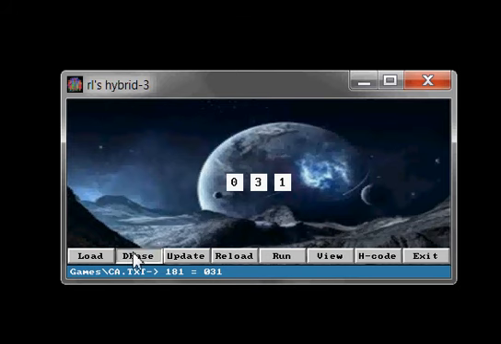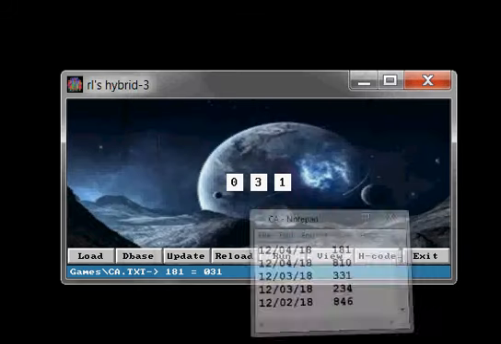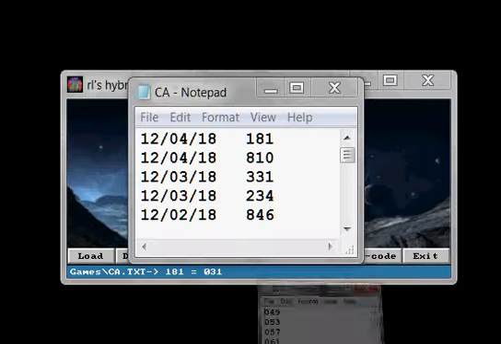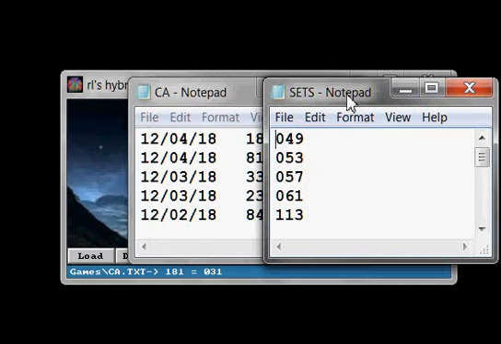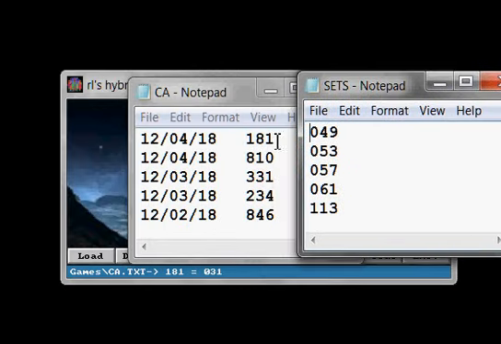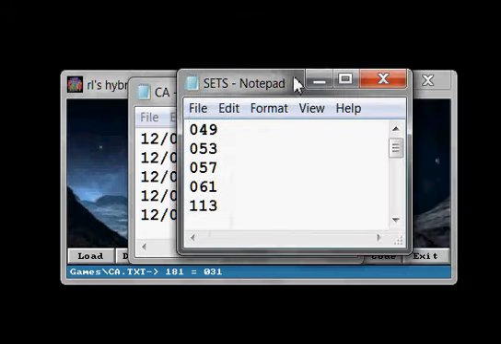We'll open up the database here, and then I'll open up the run file and the database. And now these are the lines that we just generated, and I'm doing an after the fact setup. So we were looking to pick the 181. If I scroll down through here, we can see right there about midway of the file was our 181.